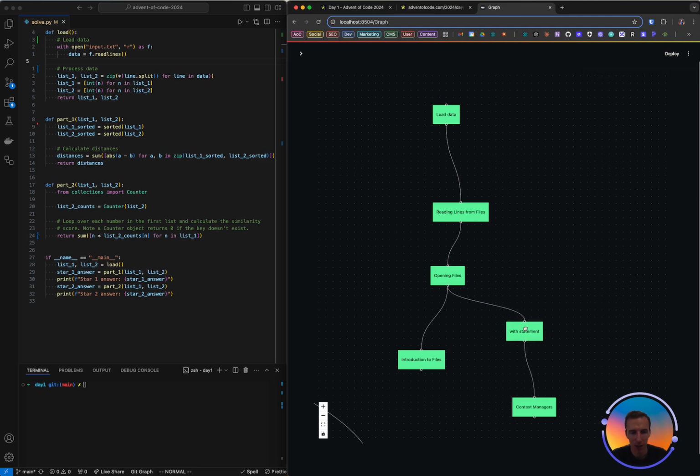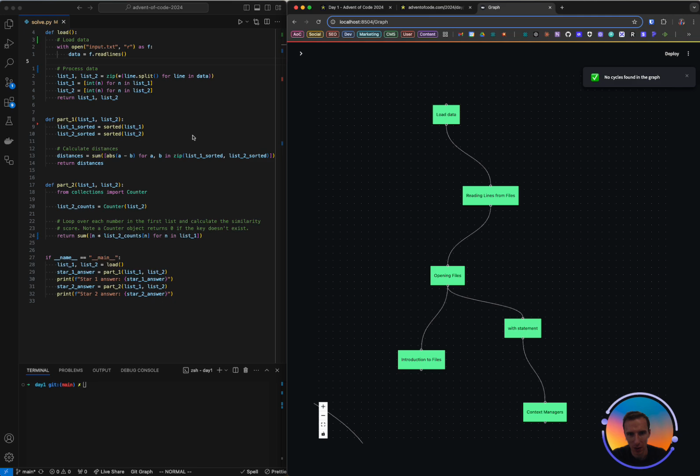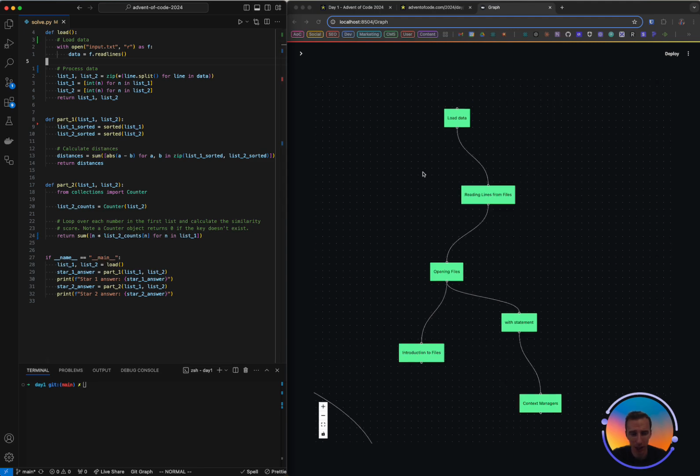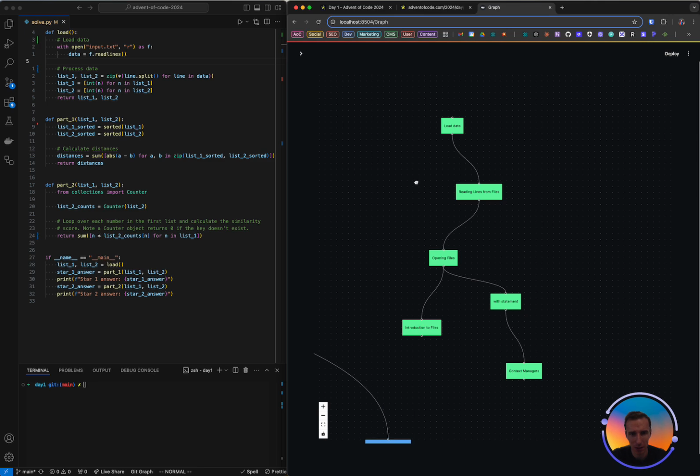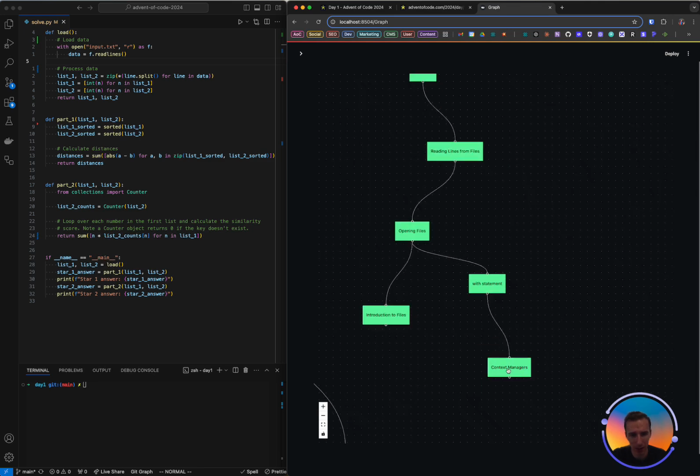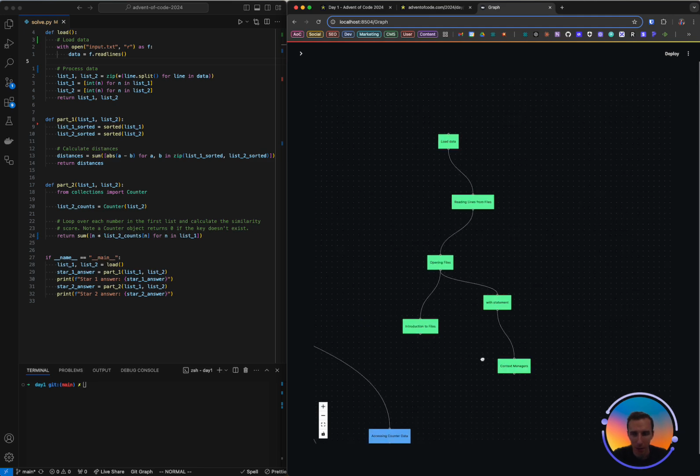Really though, we need to know what this with statement is all about, and that actually requires knowledge of context managers. We then need to know how to read lines from the file, and that gives us back this loaded data. So you can see it's 2 innocuous looking lines in Python. You could just choose to copy them from AI or whatever, but we're interested in understanding. That understanding brings with it some pretty heavyweight requirements in terms of domain specific knowledge for Python. We have to know about context managers, which is at least an intermediate topic in Python. Okay, great. We've now loaded the data.